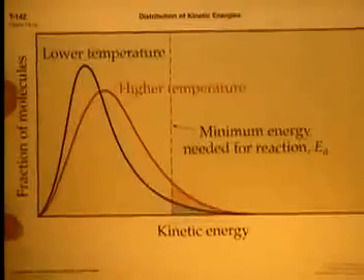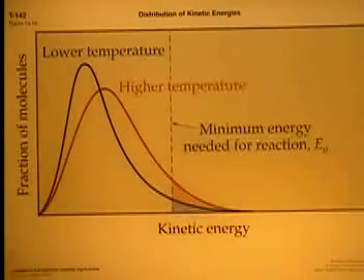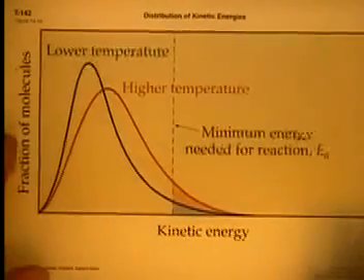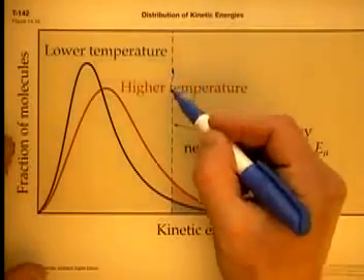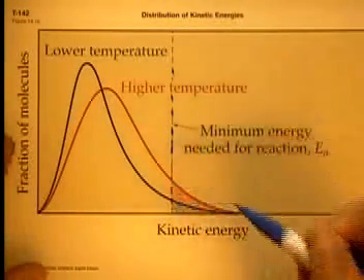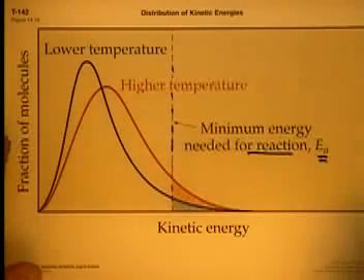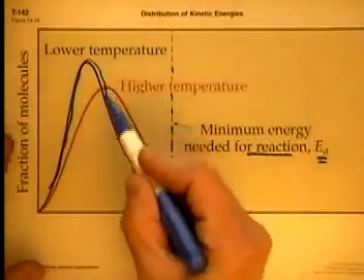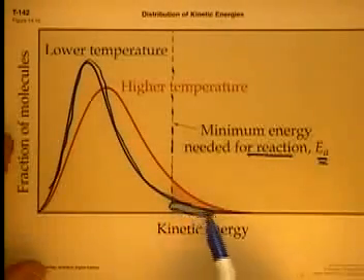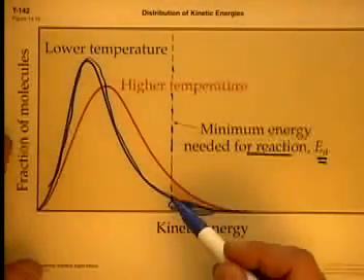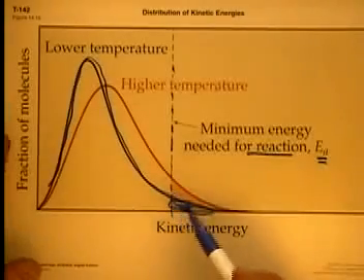And so as you increase that amount of energy, you can see that the fraction of molecules getting the energy needed to make the reaction occur increases. Let's take a little closer look at this graph. Right here, this dashed line indicates the amount of energy that's needed for a reaction to start occurring. This is actually called the activation energy, and we'll come back and talk about that in just a second. The blue line right here indicates a lower temperature, and you can see that there's only a certain amount of particles right here that have enough energy to break that activation energy barrier, or this dashed line barrier.